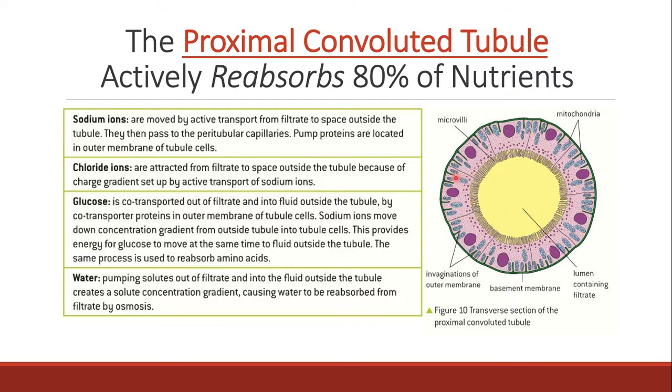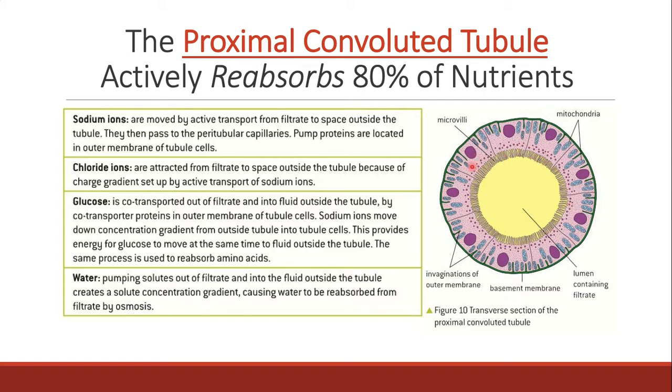So the mitochondria is going to give us ATP to move stuff from here out to here, which is going to be back into your blood vessels out here. So what you want to know is that PCT cells have a lot of mitochondria because they're pumping stuff from the lumen back into your body. You can also see that they have lots of microvilli. We usually think about microvilli as being part of the digestive system, but your kidneys also have microvilli because we need a high surface area to volume ratio to be able to reabsorb all the stuff that we want from the stuff that is inside of the kidneys.